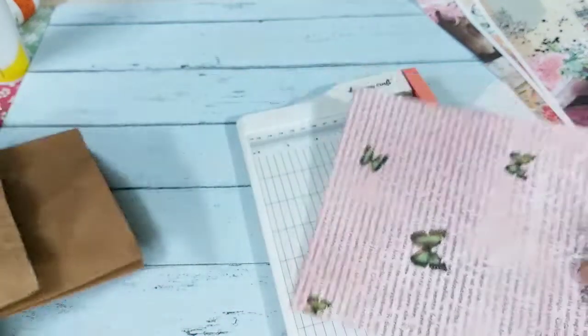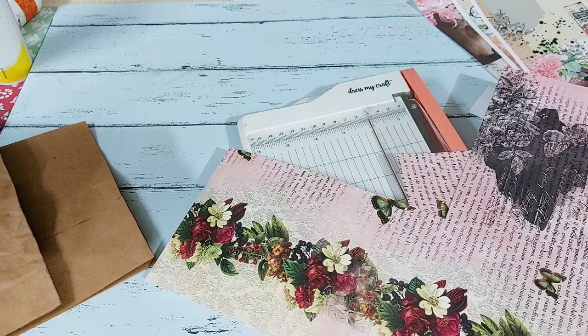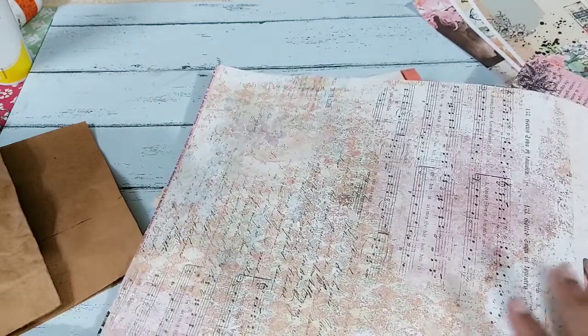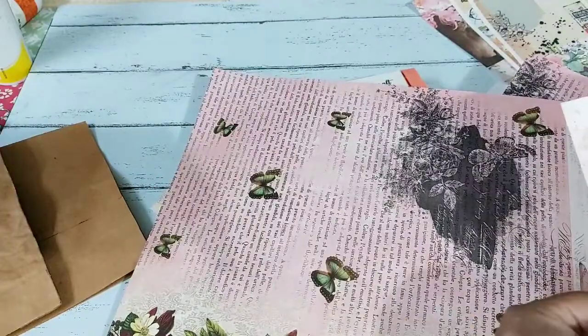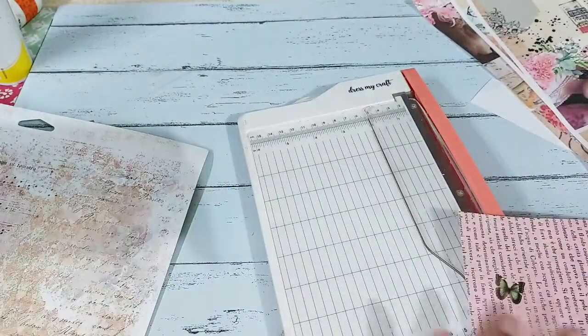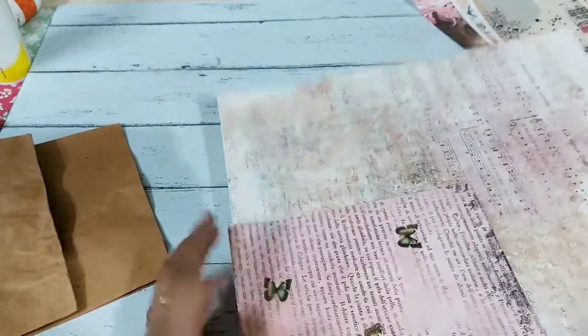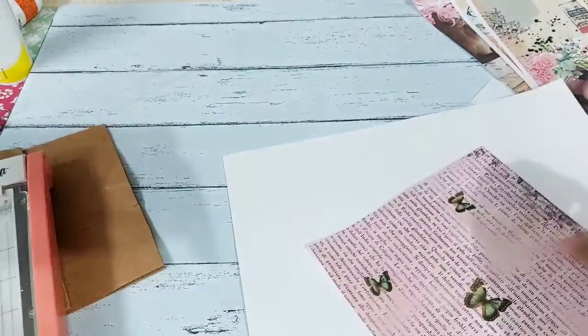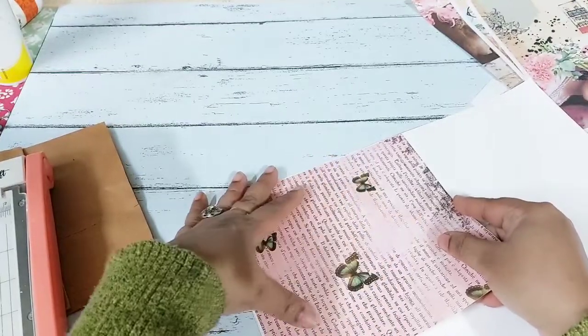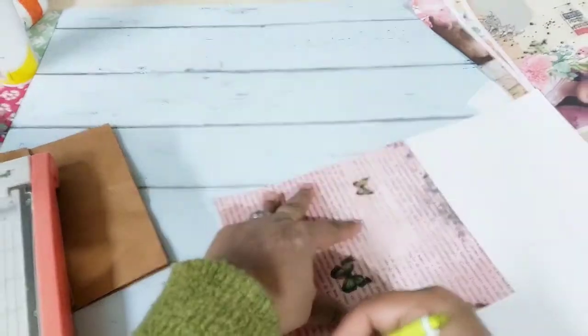Same measurements, but I don't think this paper will be enough. So I'll have to look for some other paper. I will be using this paper because it is very neutral, and it basically goes with everything. These are excellent for journal covers and things like this. As I said, I already have this measured out, so I'm going to make the same sized paper box sort of thing, and then I'm going to just trim this up.